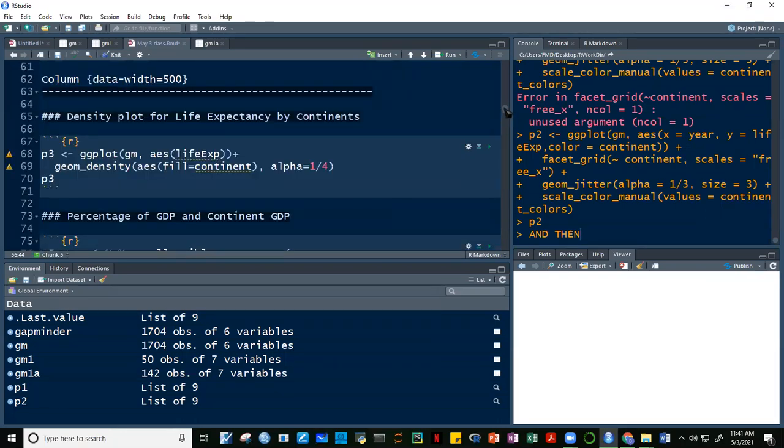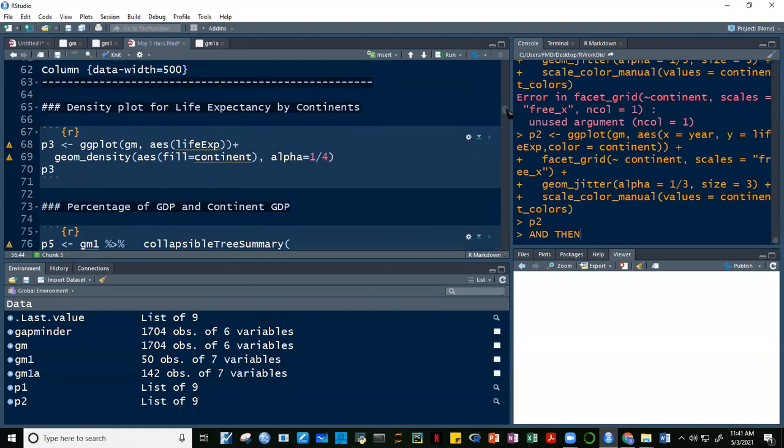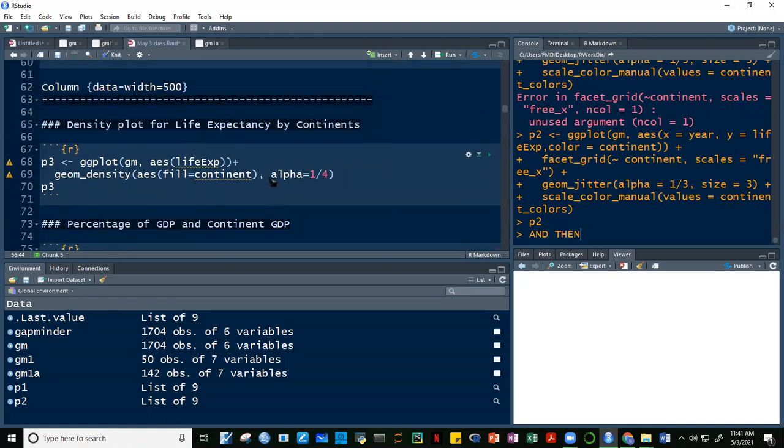Okay. So dito naman, so this is the next column natin. Dito may density plot tayo ng life expectancy. If you recall guys, from the gm data frame, ang data lang natin si life expectancy. This is a numeric variable. And si geom_density, if you recall guys, parang histogram yan. So we can plot this kasi ang histogram or density, it will only require one quantitative variable. Tapos, aesthetic natin dito, fill by continent, tapos may jittering, may transparency na 1/4.